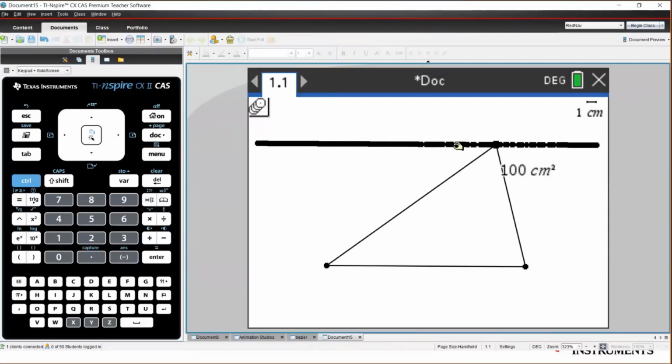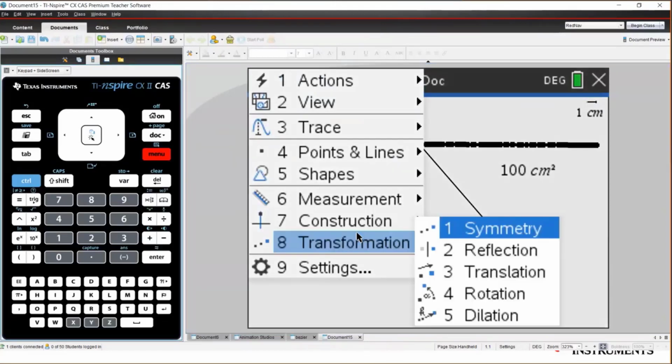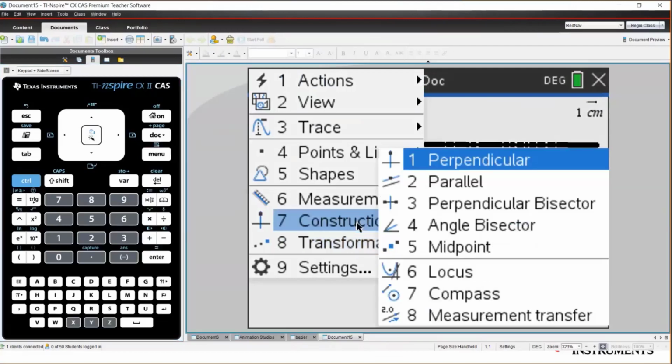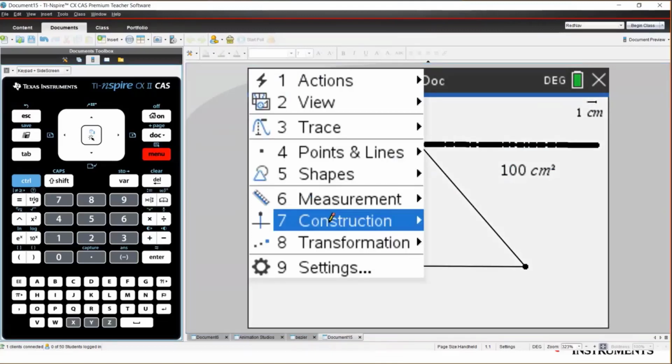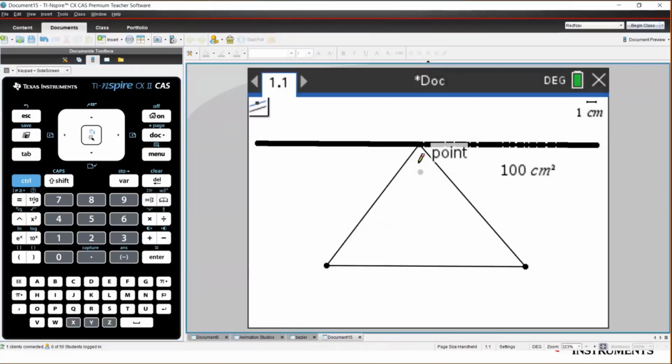So it would seem that our triangle, if it's got the area locked, that the vertex moves in a straight line, and what appears to be a straight line parallel to the base. Now this is not a proof, of course, but if I construct a parallel line passing through that point, whoops, that was a perpendicular one I chose, try that again, construct parallel through that point and the base. It's like, well, where's the line gone?